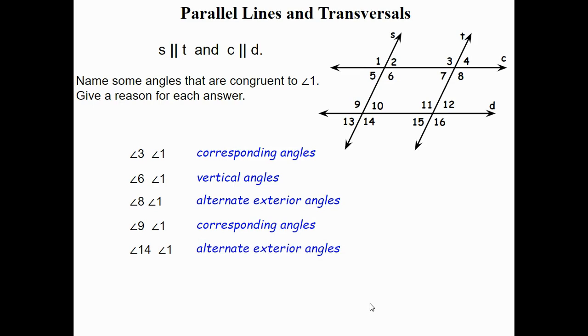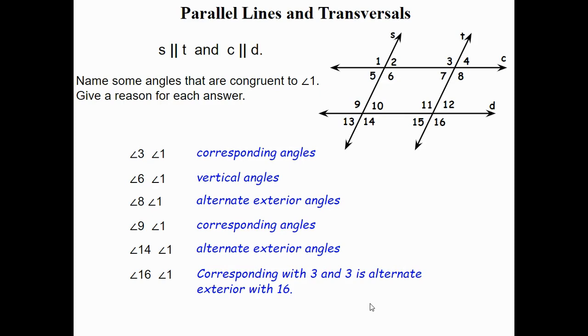So there's two transversals on this kind of parallelogram here. And so we have two alternate exterior angle relationships. And then finally, kind of more challenging is one that's further away. And so for two reasons, 1 is congruent to 16 because it corresponds to 3, and 3 is an alternate exterior with 16. So that means if it's congruent with 3 and 1 is congruent with 3, then 1 is congruent with 16.